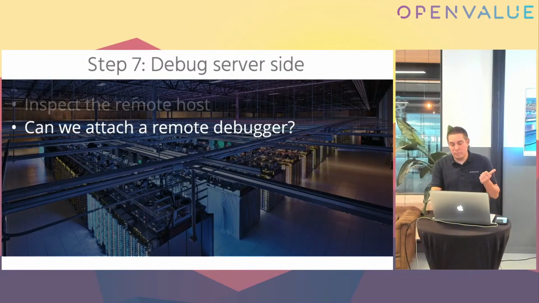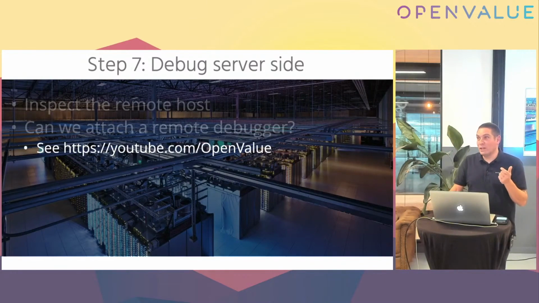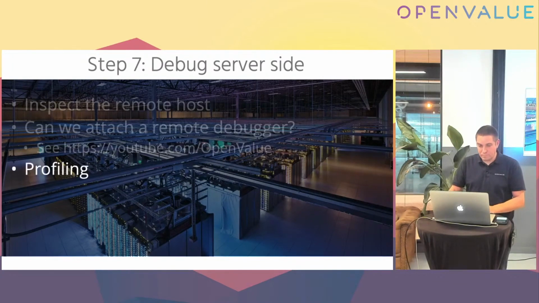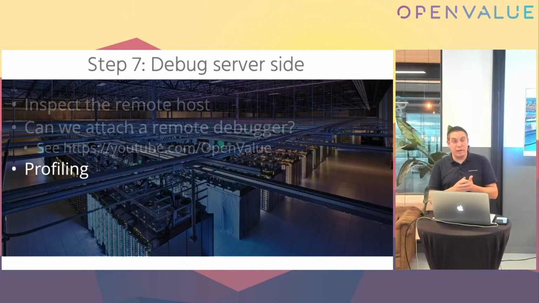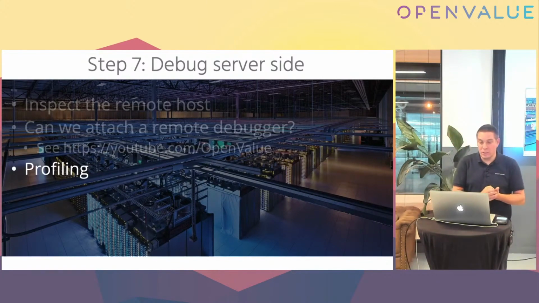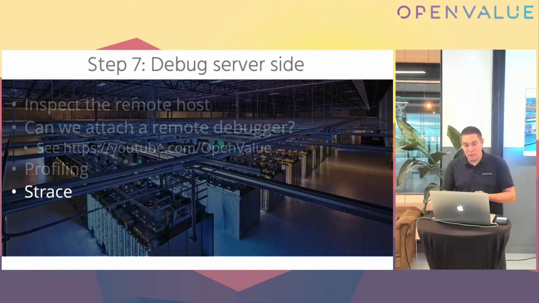It's not something that I see a lot. I don't do it a lot, but if you want to know how it works, my colleague Wolfgang presented a talk about this, which is up on our YouTube channel. You can basically jump over an SSH tunnel and then connect a remote debugger to a Java application running on a server somewhere. You might want to connect a profiler to see if there's anything going wrong or the machine has any memory issues. Or you can use a neat tool called strace.